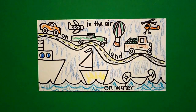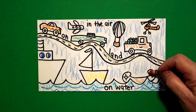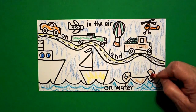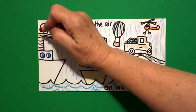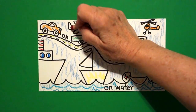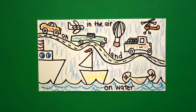I did my canoe a tan because even the Native Americans use transportation. I did a little decorative red here. I did red stripes on my big ocean liner. I gave my airplane some red windows. I did my flag red. All of these things can be your decision. I'm just giving you some ideas.